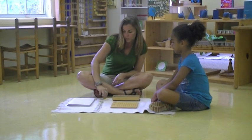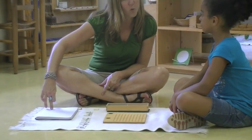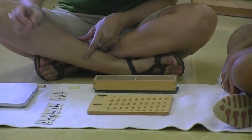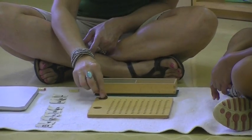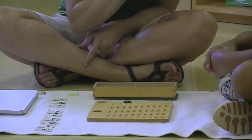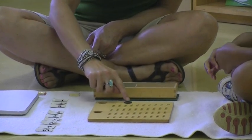When we see our problem with our multiplication bead board, we know our first number, called the multiplicand, is four. And we place our four right here. And then our second number, which is the multiplier, is three. So we're going to use our button to mark it so we know that we're going to take four three times. We've got four taken three times.